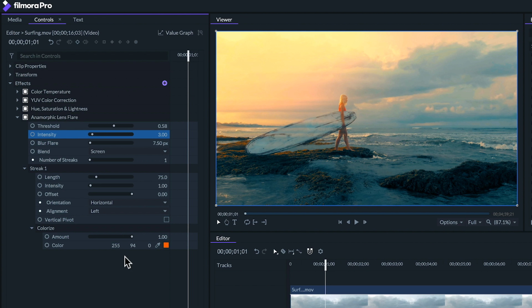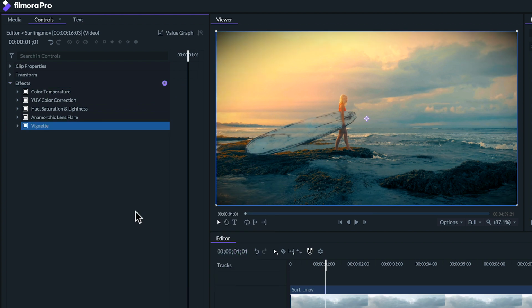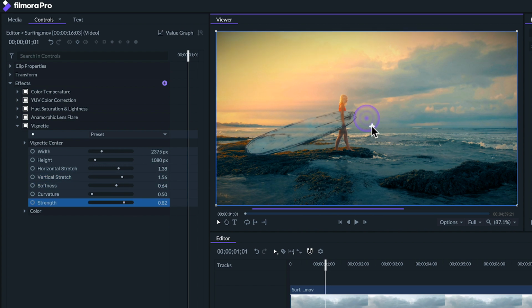I like what the flare has done with our image, but I feel like it's overexposed our sky a little bit too much. Let's top this whole grade off with a vignette. And we'll drag our vignette down a little bit so we really darken the area around the clouds. Now, this doesn't look right. It just looks like we're darkening over an overexposed image, which is not really what we're going for.